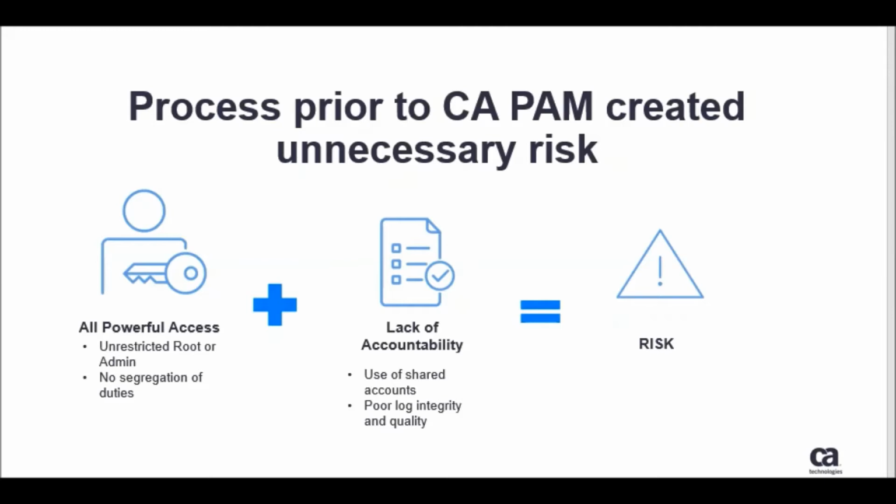With the implementation of CA PAM, you can now control, monitor, and audit everything your users do with a solution that can scale to protect thousands of resources in an appliance-based platform that's easy to deploy. CA PAM delivers access control and shared credential management, so fewer active credentials are needed.